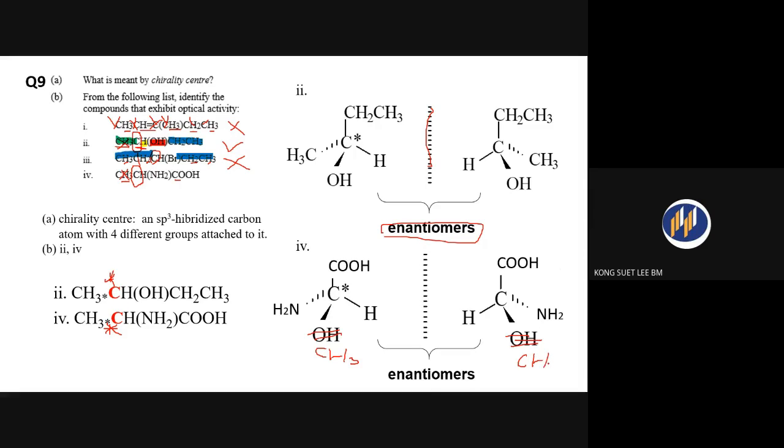Okay. For certain people, they will be quite typical. Why do I say so? Because they will draw like this. The C should be here, the H should be here, but it doesn't matter. Some people will draw like this, COOH, with all the bonds shown. It's not wrong either. If you want to be typical like that, you can, but actually it's not necessary.